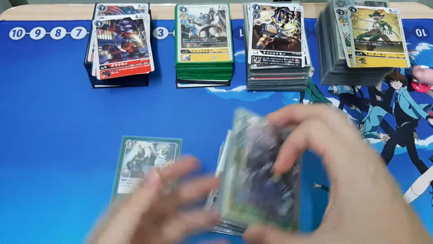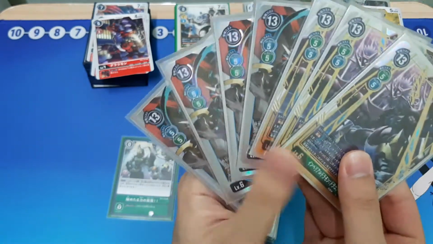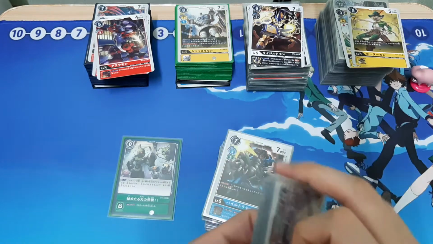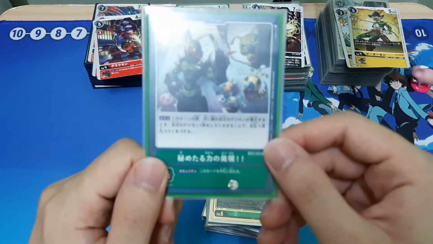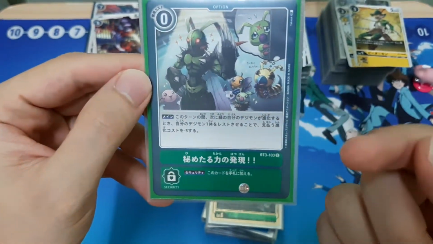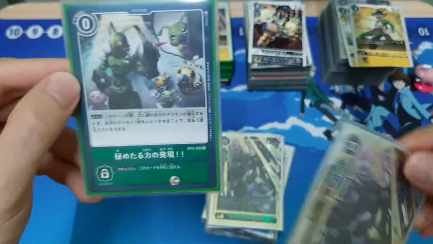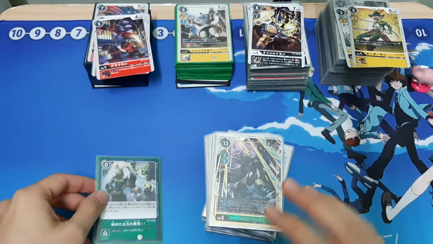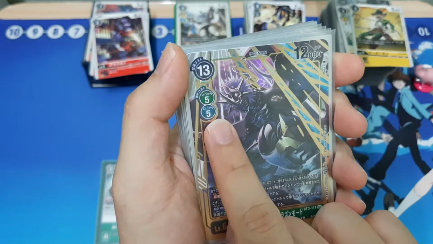So the first Jogress we'll discuss today would be Imperial Drummond. I believe it works better in green, because of this card, just this one card alone, a hidden potential. Its skill is that when you play this card, you rest any of your other Digimon and you can evolve any of your green Digimon to a level 6 by minusing 5 of its evolution cost.